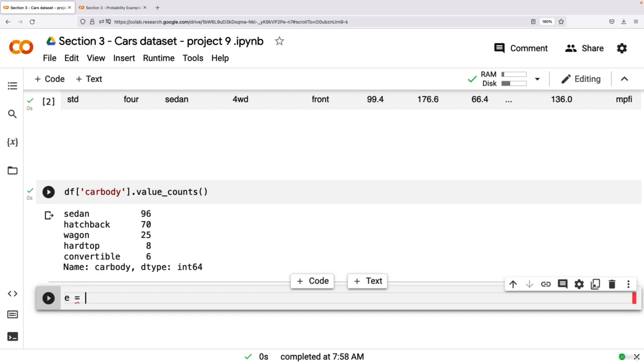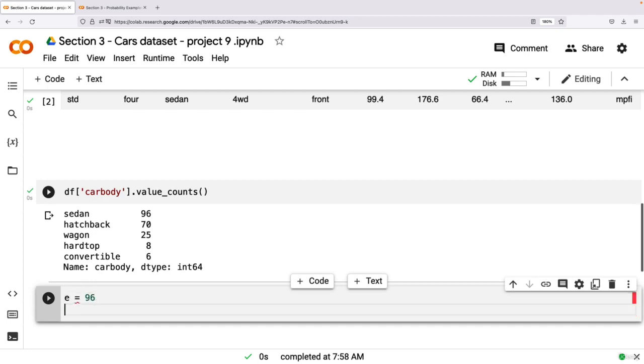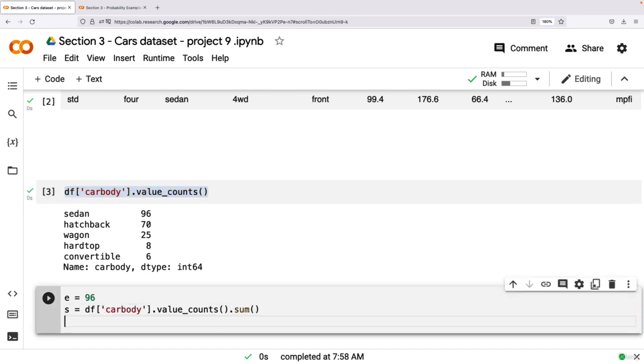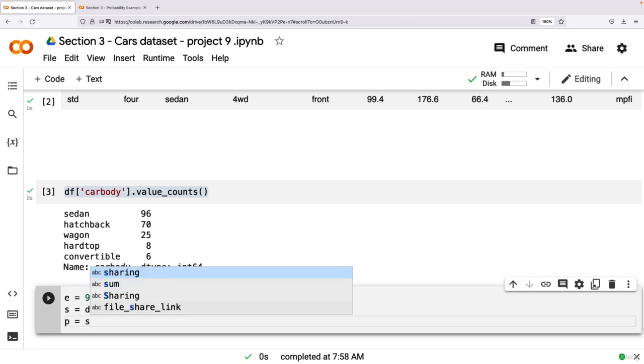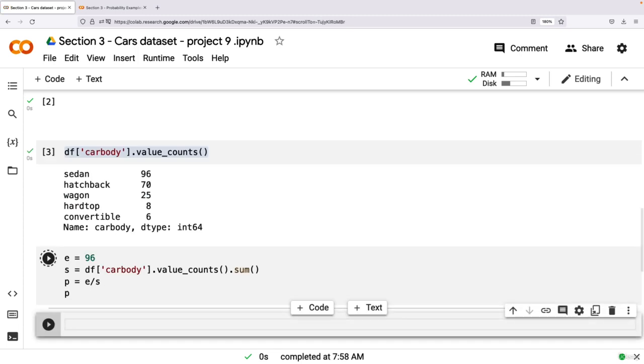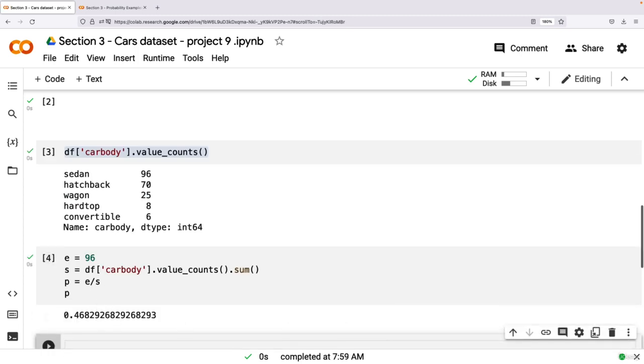I'll just say E is equal to 96 because that's the count for sedan, and my sample space has these entries. I'll just perform this summation. Then probability is equal to E by S, and the probability is given by 0.468. So this is the value of the probability.